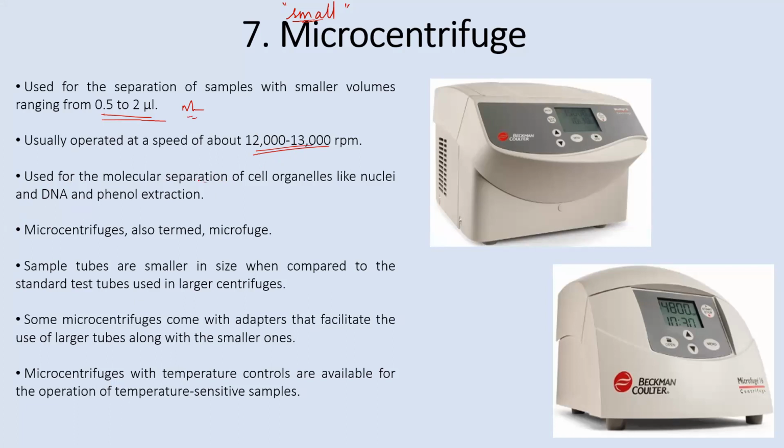They are used in molecular biology labs. They are also used for separation of cell organelles like nuclei and DNA via phenol extraction. There are different extraction methods, and this is one of them. They're also termed as microfuge. So microcentrifuges are also termed as microfuge. Sample tubes are smaller in size when compared to the standard test tubes used in larger centrifuges.